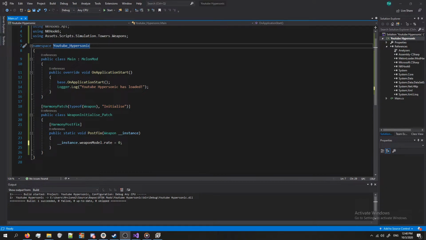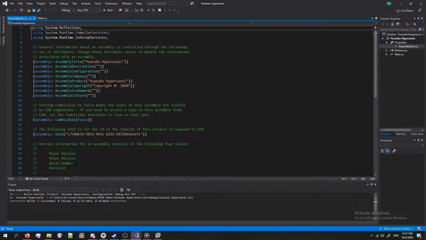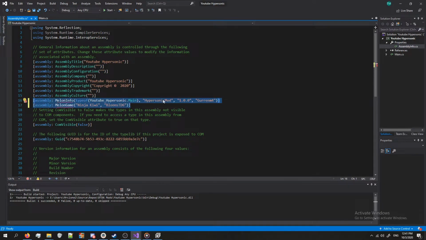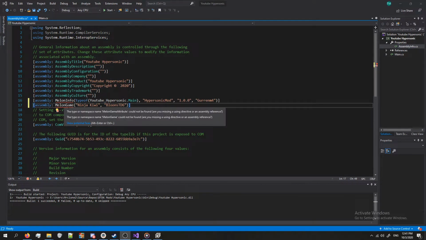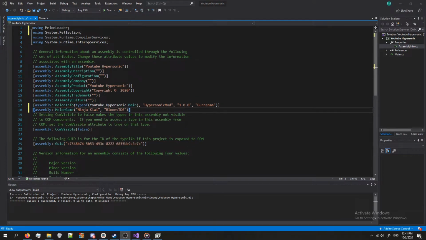And the reason why is we have to give our mod a little more information to work with Melon Loader. So in our Solution Explorer, click on this arrow over here for properties, and then double click on assemblyinfo.cs. Anywhere in this file, but I'm going to paste it right here, you're going to add these 2 lines of code. I'm going to have these in a description so you guys don't have to worry about it. You can just copy and paste it. But we're going to need these two lines of code. If you notice there's a red little squiggly line, that means there's an error. So just hover over it and then click on Show Potential Fixes and then click on Using Melon Loader. And now it's going to work.